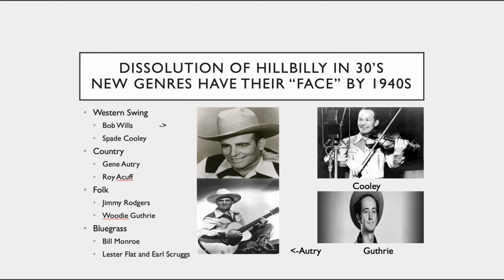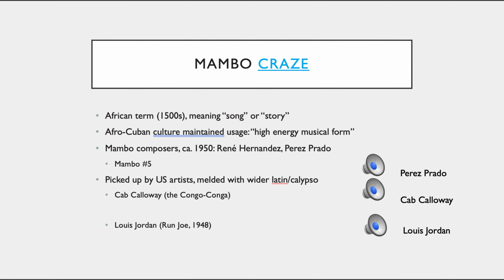And so this is taking place across the 1940s. You're starting to get greater resolution. And by the time we get, it's actually taking place across the 1930s. By the time we get into the 40s, you can see that hillbilly music is now split off into, that's an antiquated term. And so you've got these genres that emerge from beneath there.